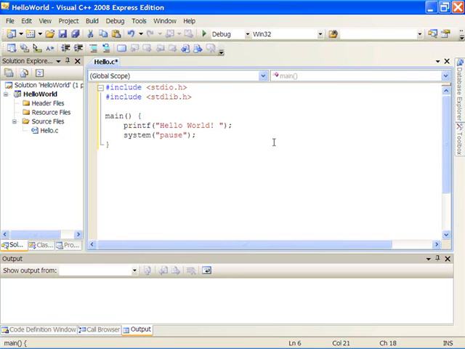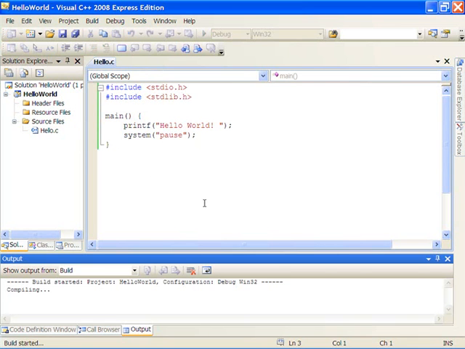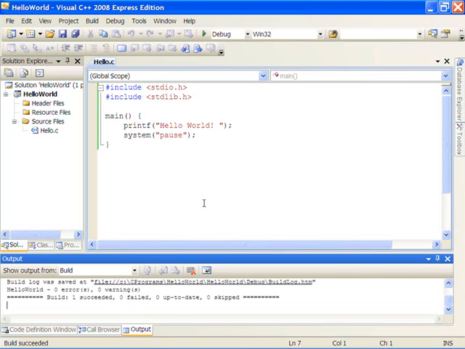Okay, so we've typed in this program now. We have hello.c, and the little asterisk here indicates that the program has not yet been saved, but we don't really have to save it. It will save by itself when we do a compile. So we're going to compile this program, and if we got some compile time errors, they will show up down here. And it's kind of unfortunate that I didn't make any mistakes on this one, and it compiled correctly.